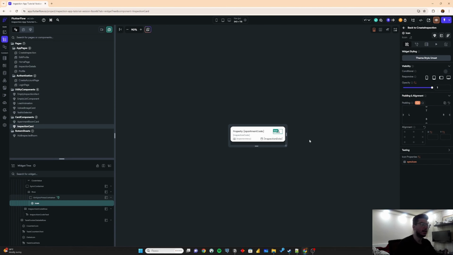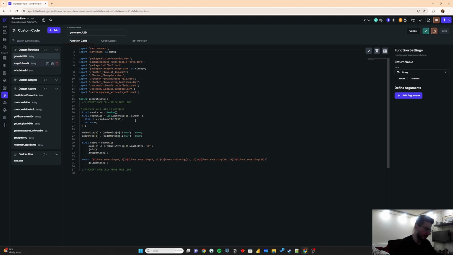Let's get to custom code. We have a bit of custom code. We have a generate UUID function that we'll use to generate the ID of the inspection locally before uploading it to the server.